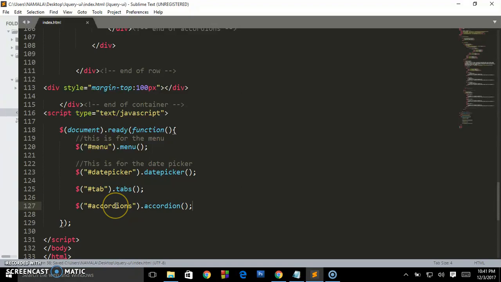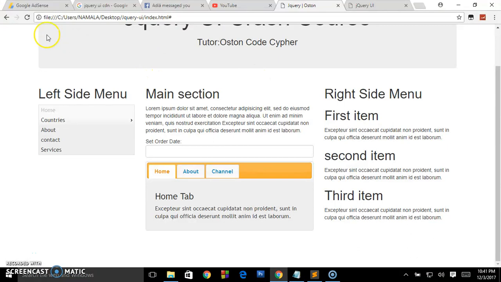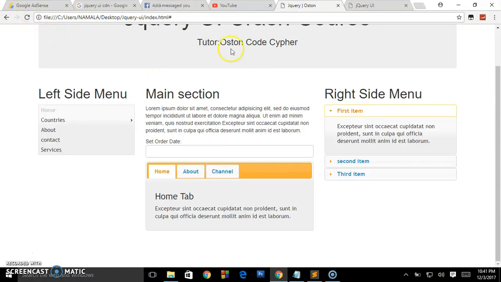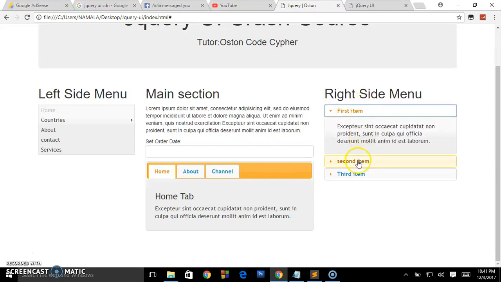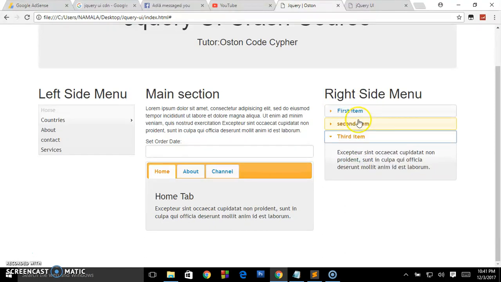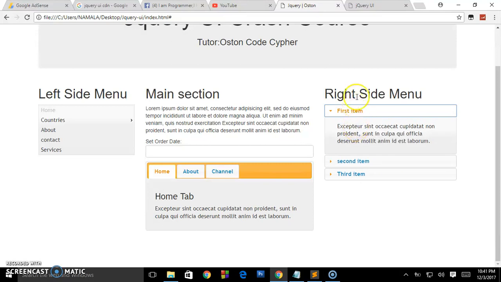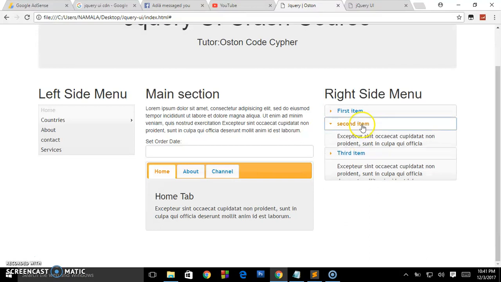You can give it any ID you feel like, just that I want it to be obvious and to the point, so I call them accordions. And we shall put dot accordion, this function, and save. So when we check this, we have got some nice accordions running. That's how simple it is to create these accordions using jQuery UI, or the user interface.